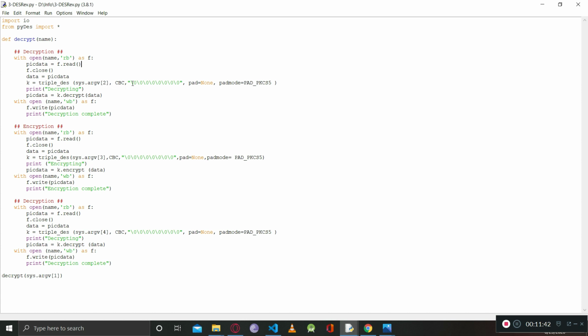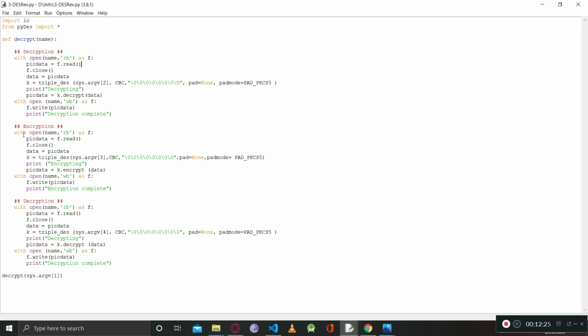So the rest of the arguments will remain the same, and we'll be using the two functions, the encrypt and decrypt functions, that are part of the DES class of the PyDes module. Again, after decryption, the data will be written back into the file, and similarly for encryption. I'm not going into much detail of each step, because it's just a carbon copy of what we discussed on the encryption side. The only difference is that the order of the encryption and decryption steps are different, based on the triple DES algorithm, and the only other difference being that the key order is different here. Other than that, the entire implementation is the same.